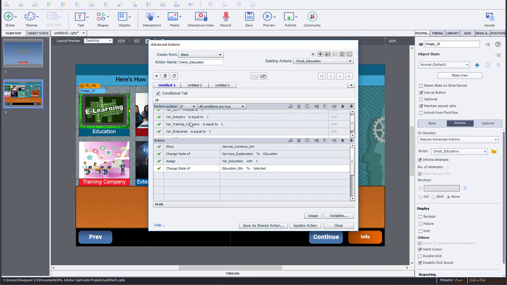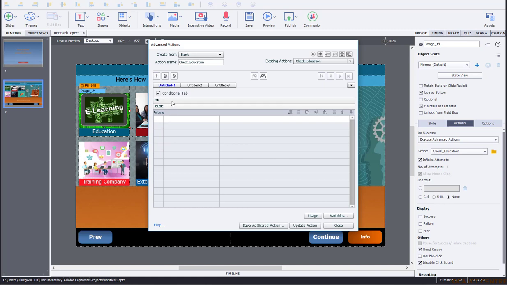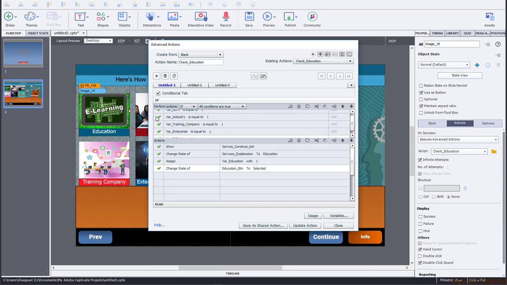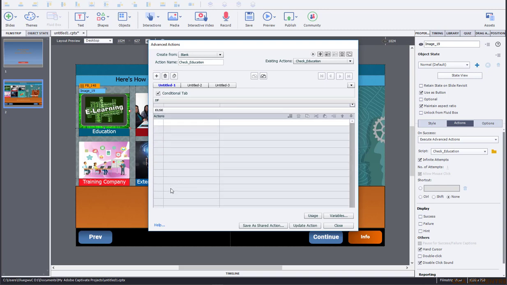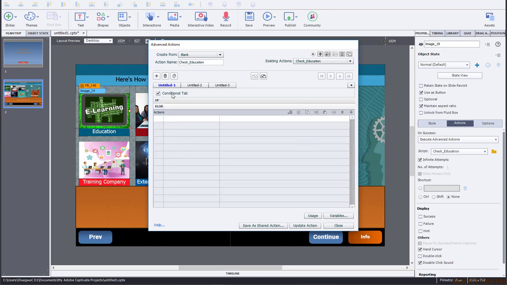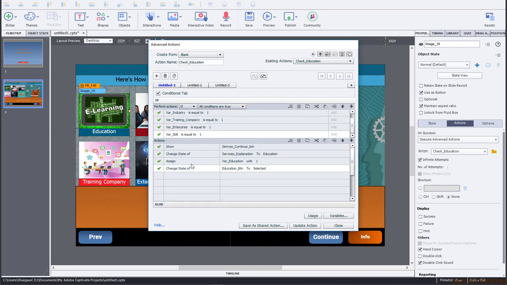Okay, if none of these variables are true, we are going to use the else section. So it simply means if all these variables are true, then do this action, else do this action. Okay, we are going to write the action, and the action we are going to execute here is going to be these 3 actions.